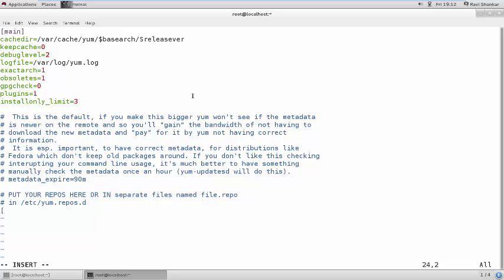I am writing here classroom and baseurl=file:///mnt, because the resource is available on the same machine. For this purpose, we need to install the package system-config-kickstart.